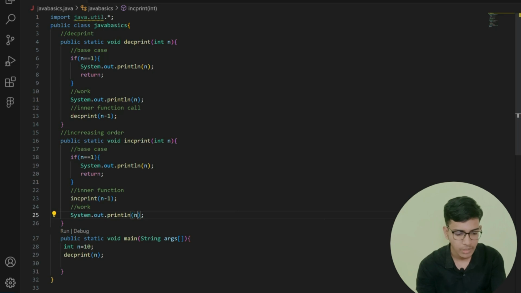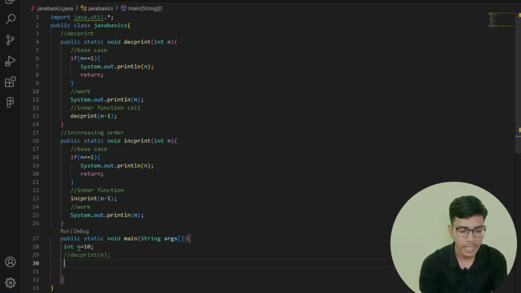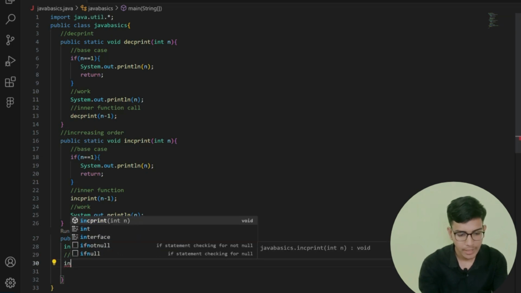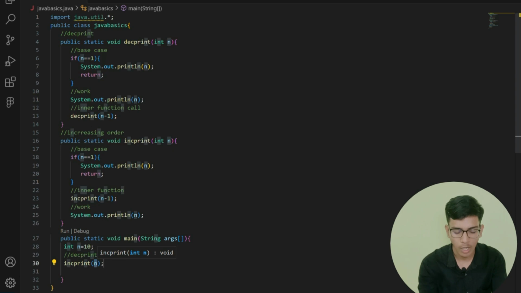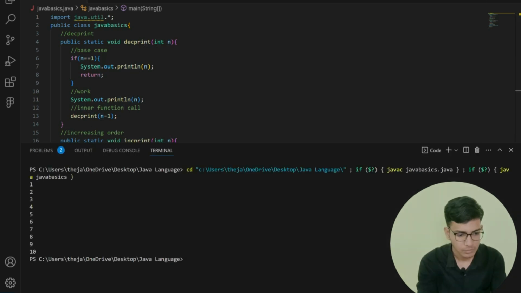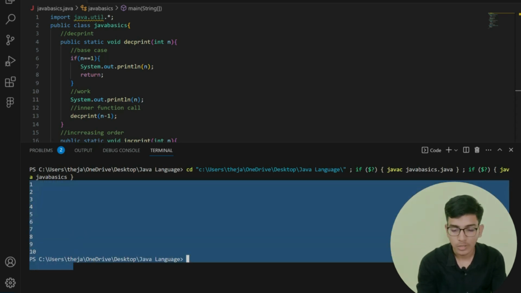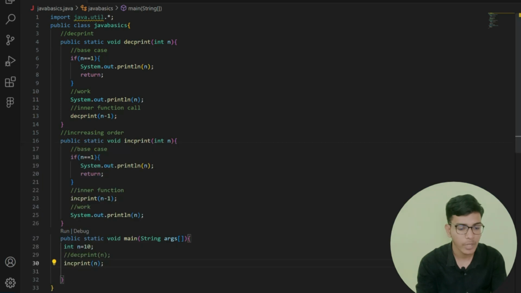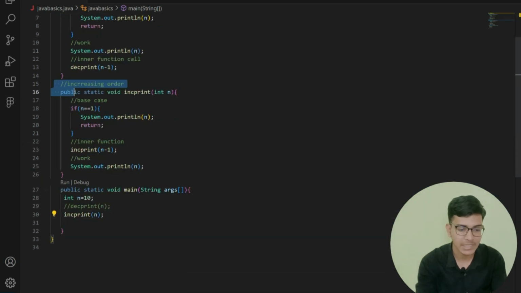Now let me save this and run. So you can see that I got my output as 1, 2, 3, 4, 5, up to 10. So this is the code for printing numbers in increasing order.